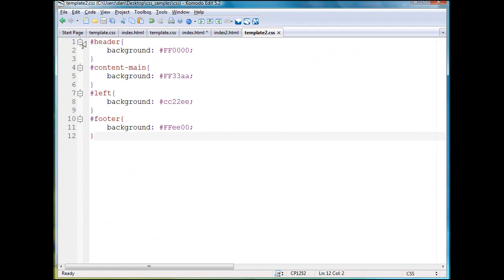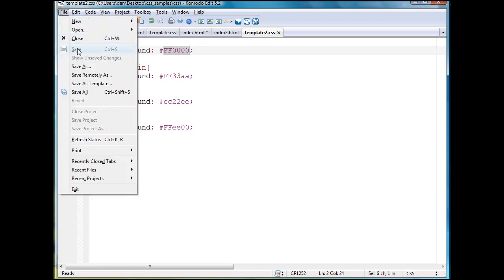Here are the four blocks of code that relate to the different div tags, right? And you can see each one has a different background set. This is a background color, a hexadecimal color. It's a 6-character color in hexadecimal format from 0 to F. Look up a hexadecimal color chart on Google and you can get some colors to show up, and you'll have the different numbers that you can use.